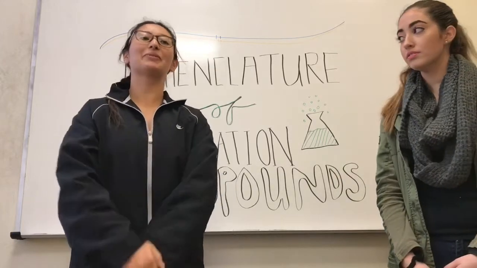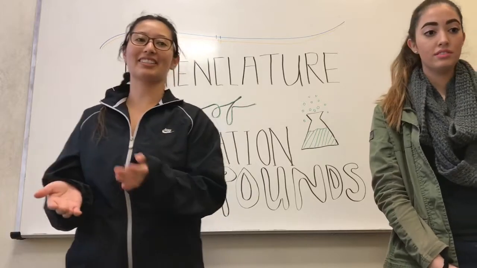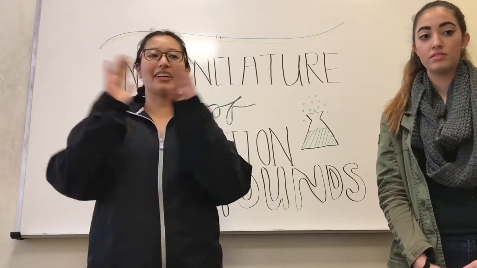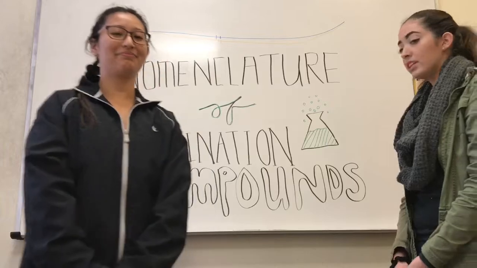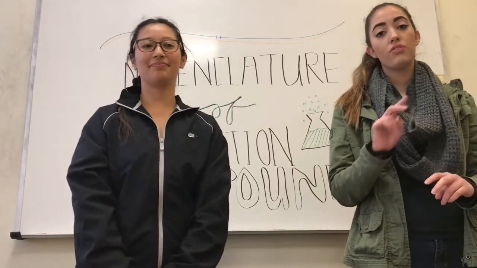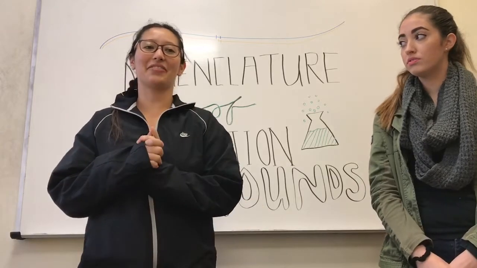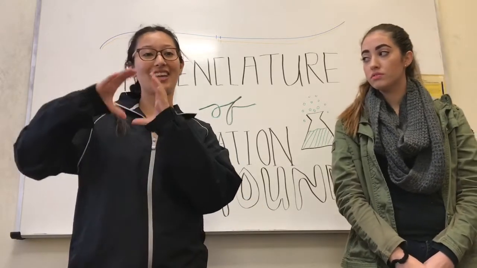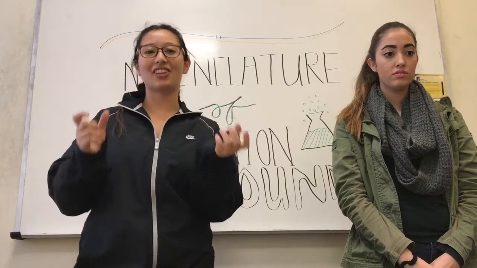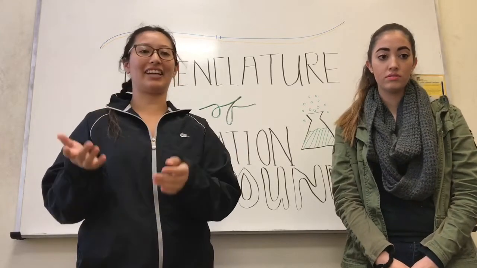Before we go more in depth, we're going to now talk about what a coordination number is. A coordination number is the number of ligands that are attached to the central atom. Typically, the coordination number falls between 2 and 9 bonds. However, there are many factors that influence the number of bonds, such as the size, the electron configuration, the charge of the metal cation, and the ligands.